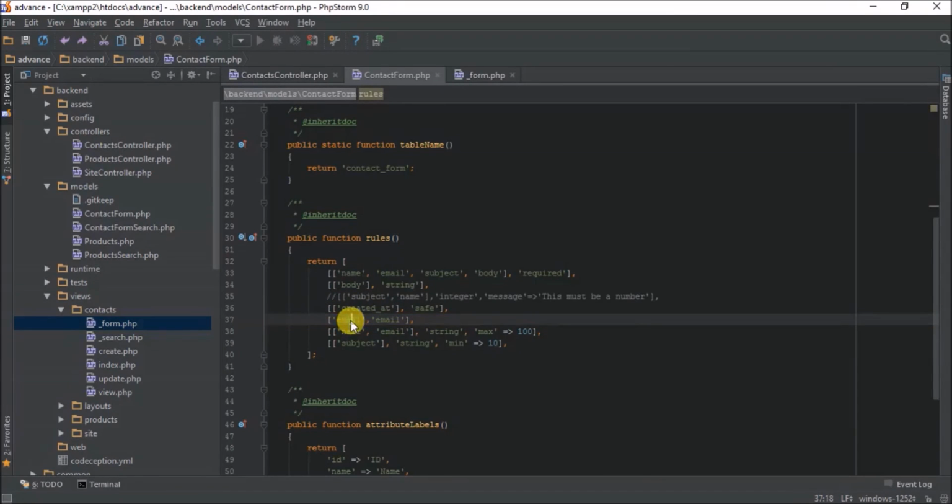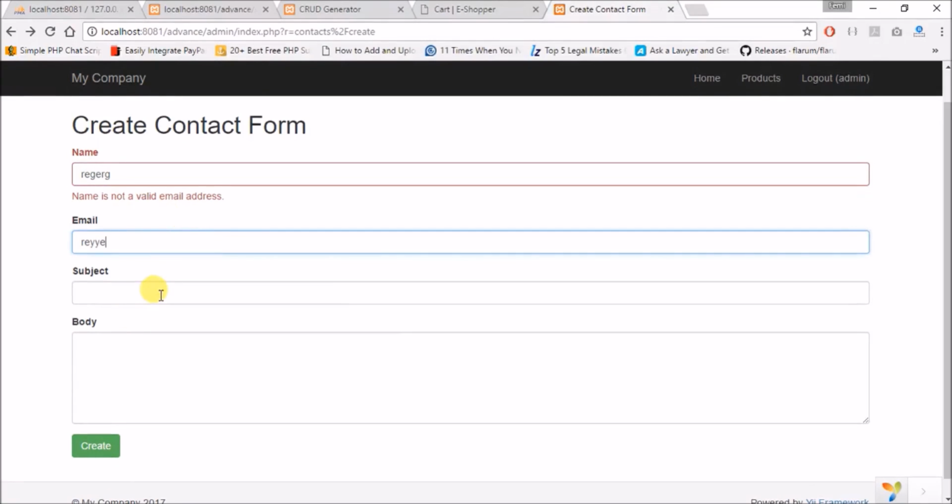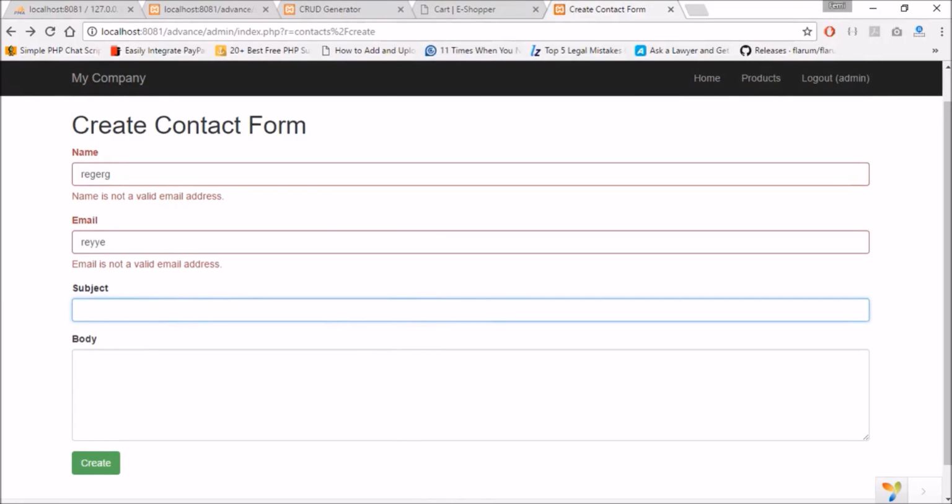So if I want to have more fields to be in email format, then I might say, okay, I want to add more by making maybe my name also to be in email format. So refreshing, my name and email have to be in the format of email.